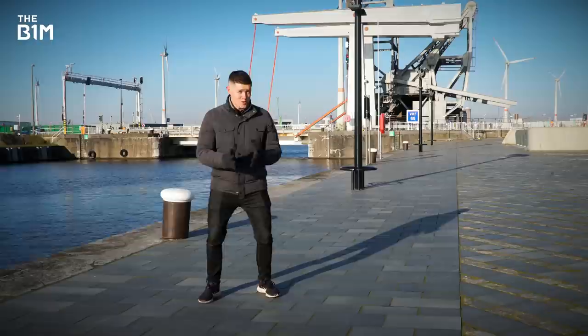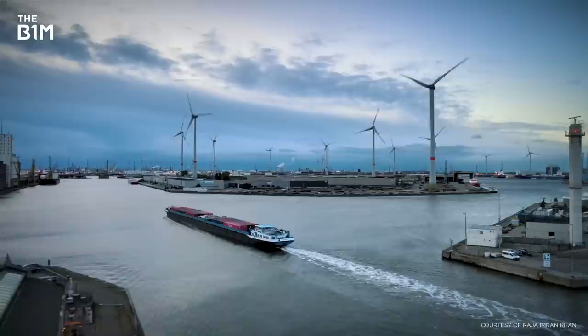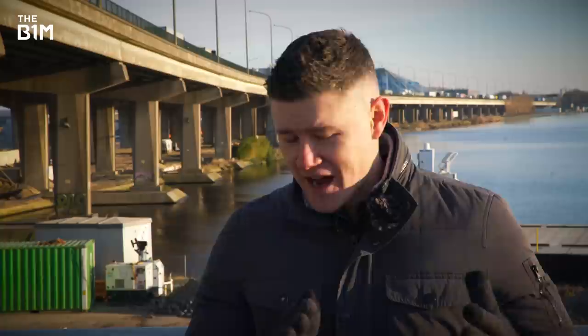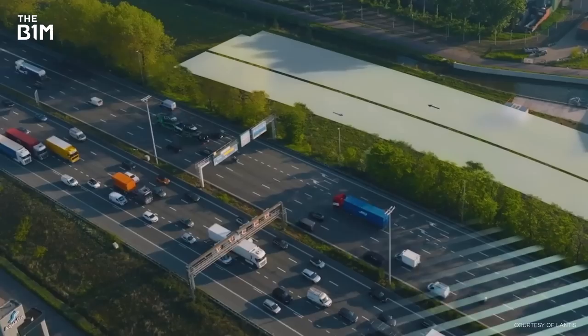That's not how you'd normally build a tunnel, but they're doing it like this so that drivers can head in one of two directions when they join up with the main ring road just down there. Another reason is to save horizontal space in this narrow waterway that's used by big ships, preserving the necessary depth for them. To integrate the existing ring road with the new tunnels, a key part of it — this massive viaduct beside me — is being demolished. Replacing it will be yet more tunnels running under the canal and a huge new area covered in parks, cycle tracks and walking paths. But before the viaduct is taken down, a temporary bypass has to be constructed next to it first, keeping traffic moving while the tunnelling work takes place.